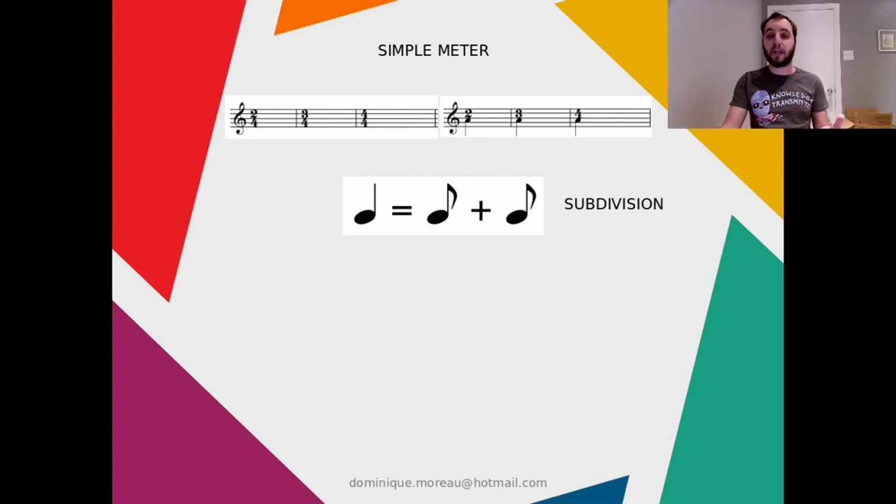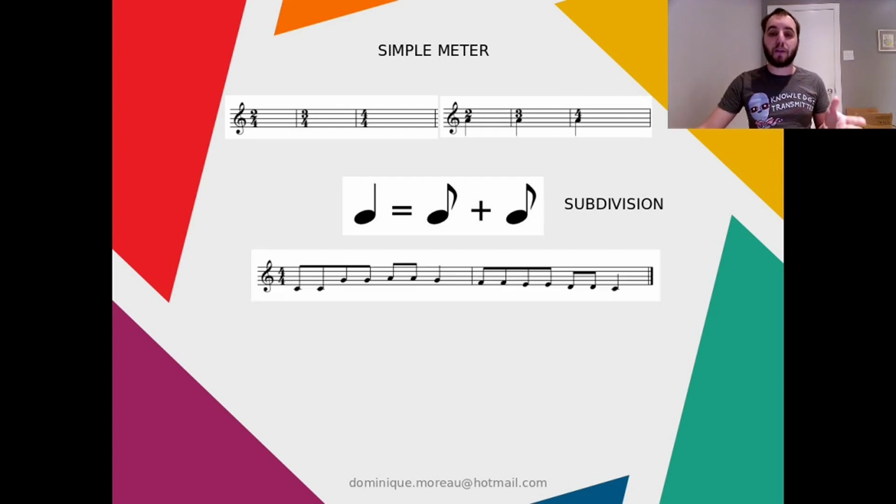In this case, it would be 8th notes. A good example for this is the children's song Twinkle Twinkle Little Star. You got 4 beats, and each of those beats is divided into 8th notes. As you notice, not every beat actually has 2 8th notes in the music, but you could still count them. 1 and 2 and 3 and 4 and 1 and 2 and 3 and 4 and... You can always count all the subdivisions, whether they're part of the rhythm of the piece or not.